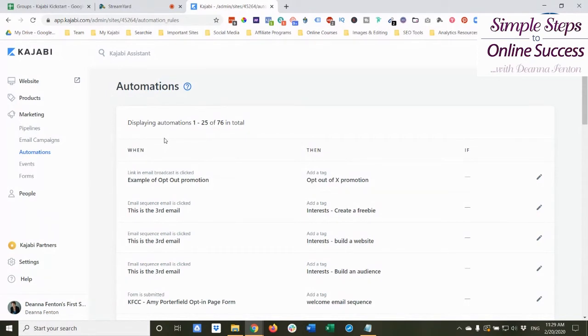So if somebody takes an action, like submitting a form, that might register them to an event, which is your webinar, etc. You can create these kinds of automations.